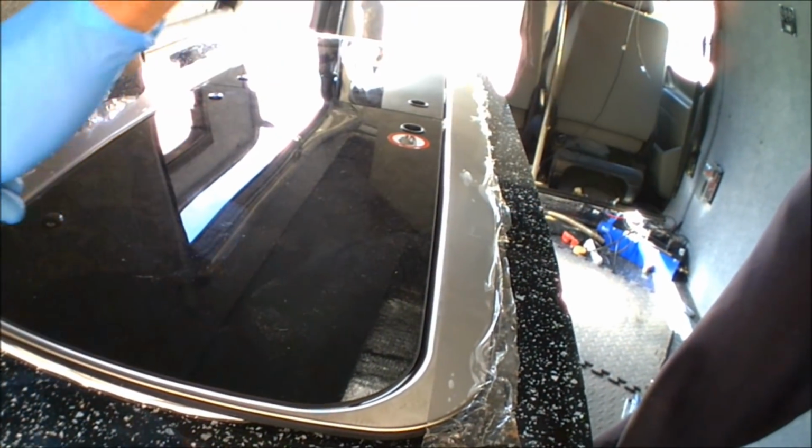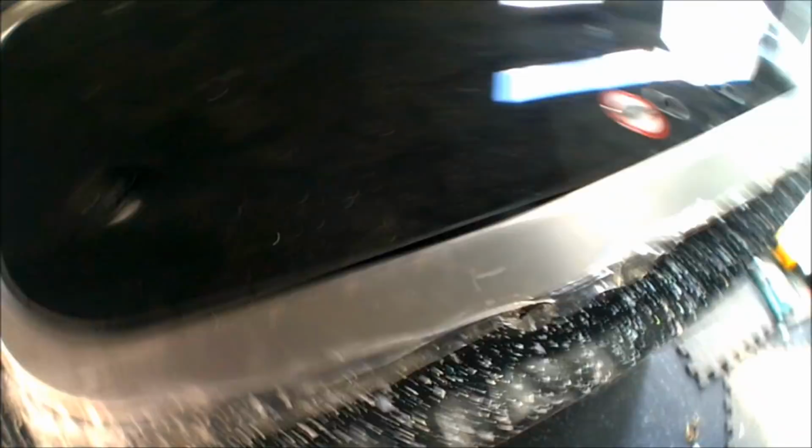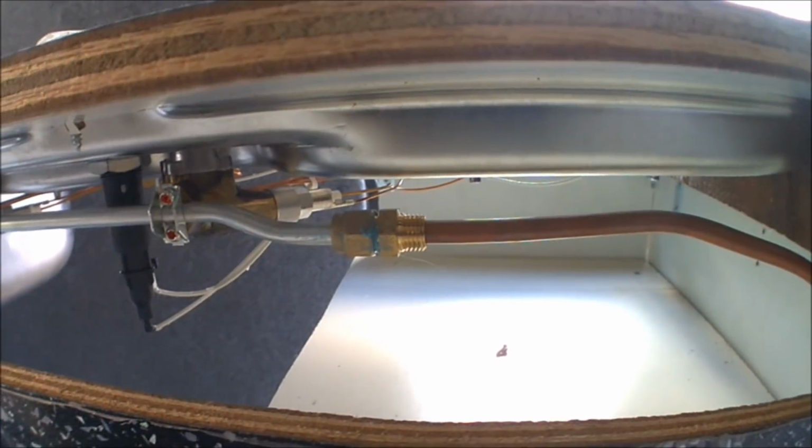Clean that up, that's just where I had that little bit of excess poking through, but it's a good fit, good seal. It just needs a little bit of clean up on the other side. I only put that extra little bit on that side as well, just because I did cut the template that little bit tight. So as I say, I just want to be 100% sure that there's not going to be any water getting in between there. So I'll give that a wipe down and get the screw fixings in place and crack on.